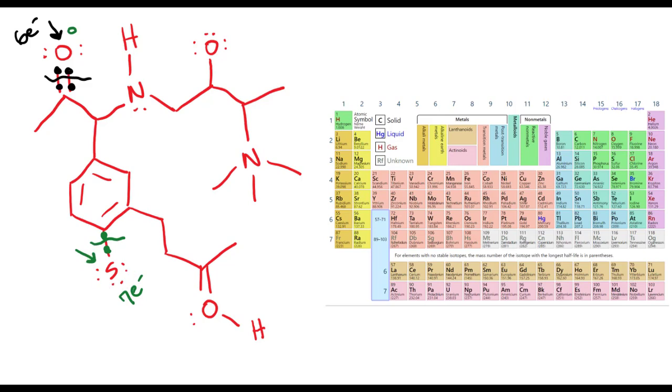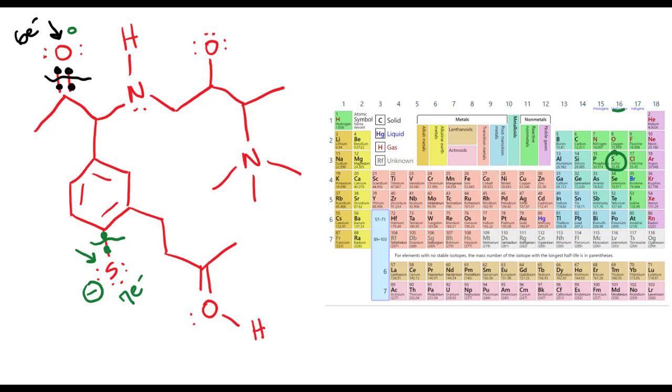Now we're going to look at the periodic table. How many electrons does sulfur want to have? It wants to have 6. So here we go. Sulfur only wants 6 electrons, but it has 7. Does it have an extra electron, or is it missing an electron? It has an extra, right? It's got 7 when it only wants 6. Remember that little cartoon I showed you. If you have an extra negative electron, what charge are you going to have? You're going to have a -1 charge. So this sulfur has a -1 charge because it has an extra negative electron.